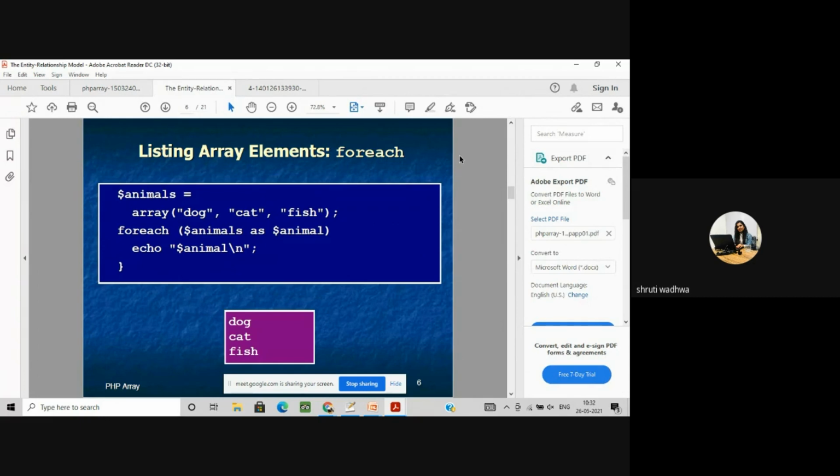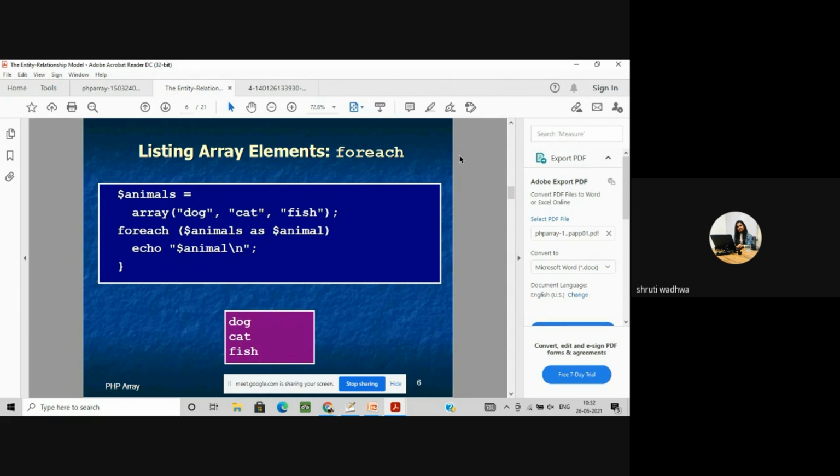In PHP there is also a foreach, which simplifies the working of the for loop. So instead of writing where you have to start, where you have to stop, and every time you have to increment this much, we are going to use the foreach loop over here. And in this you can see that in the array we are having the dog, cat, and the fish, again the same.